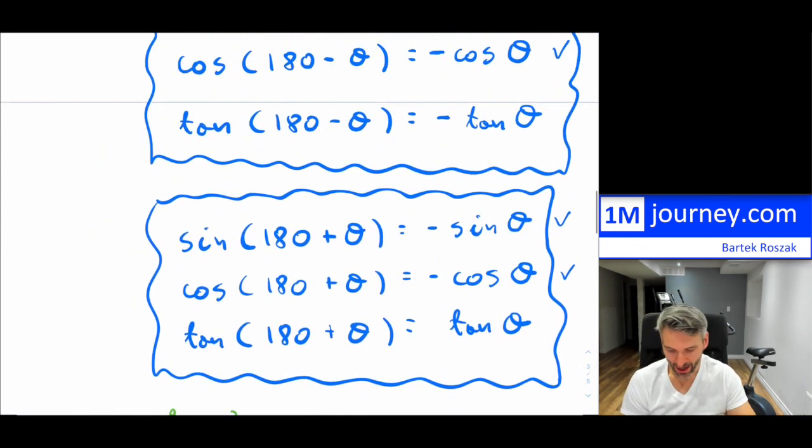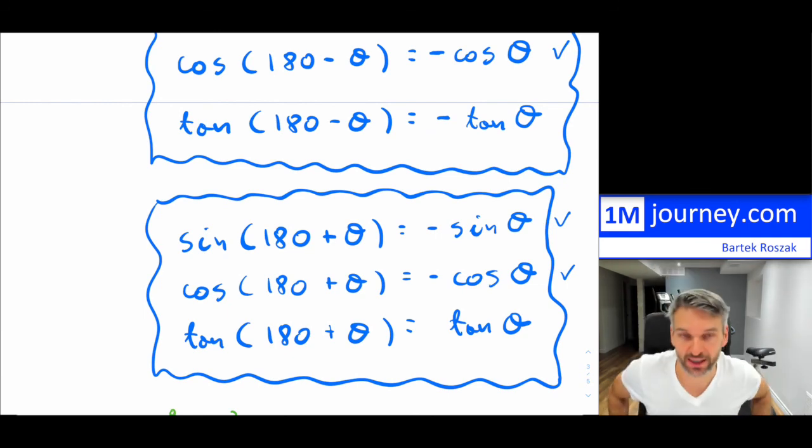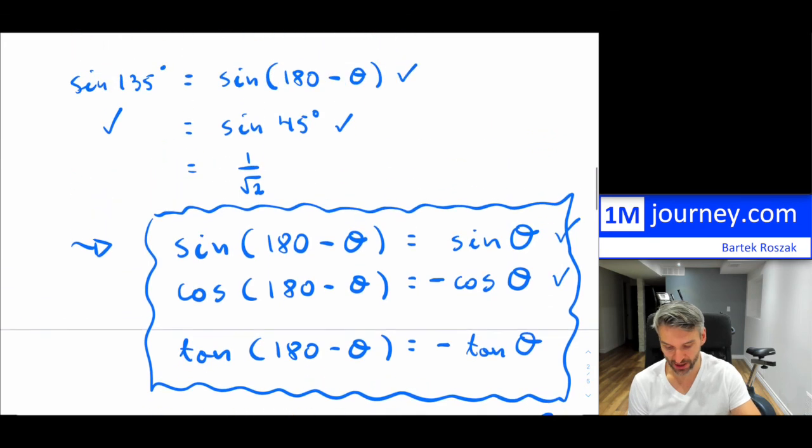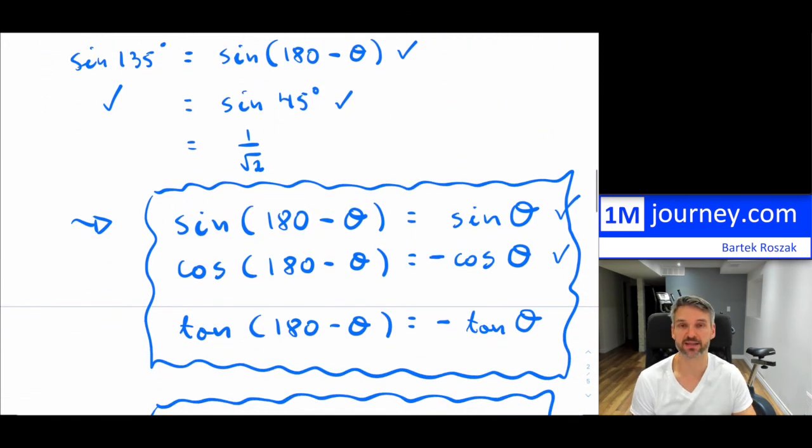Now rewatch the video if necessary. Try to put down comments if you have any questions, if you're unsure about something. I tried to present these identities with 180 minus, just going through every single quadrant, what happens in those quadrants and then what you should think about. Because really, you only have to remember the first quadrant values, and for all the other angles just remember what's positive and what's negative, and use the x and y to check that.